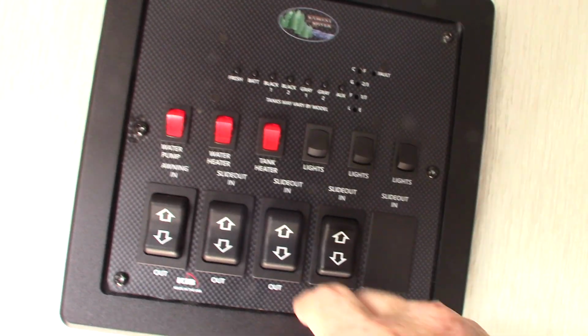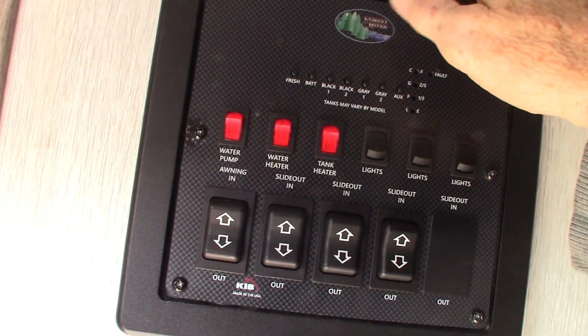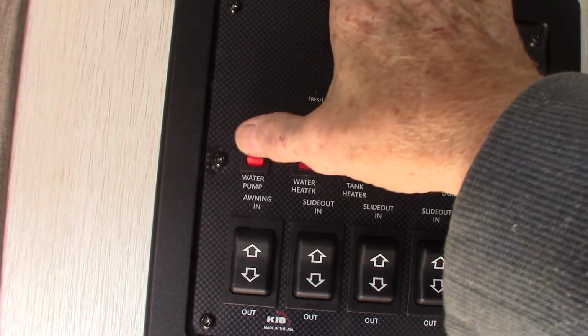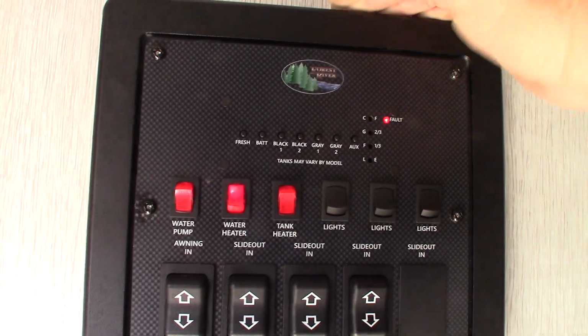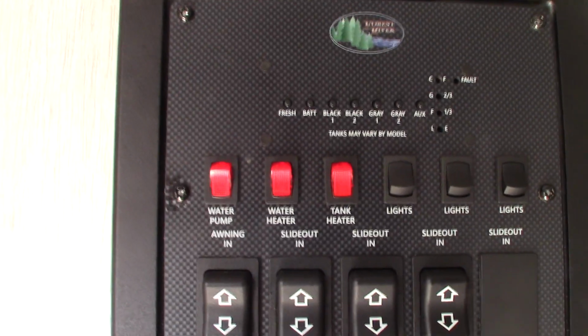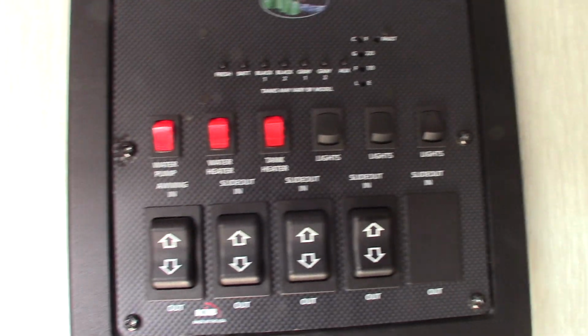Lights. So I told you can pump water out of the fresh water tank. That's done right there. That's the pump. You also use this to winterize the trailer. Alright. Your water heater on gas is right here to light it on gas. There's your fault light there. Remember I told you to turn on the electric heating element. It's the rocker switch in the lower left hand corner.